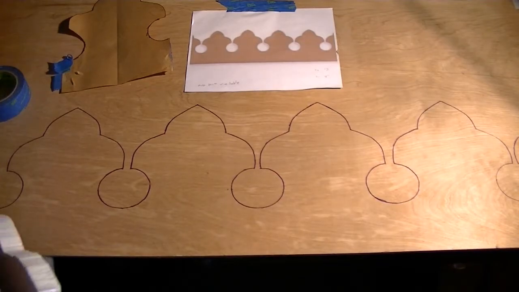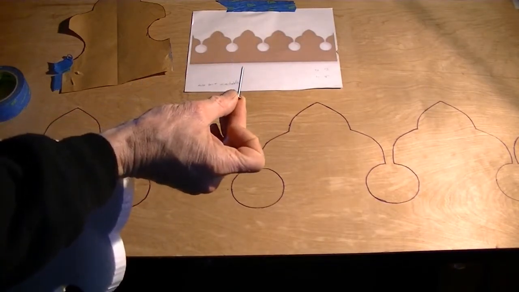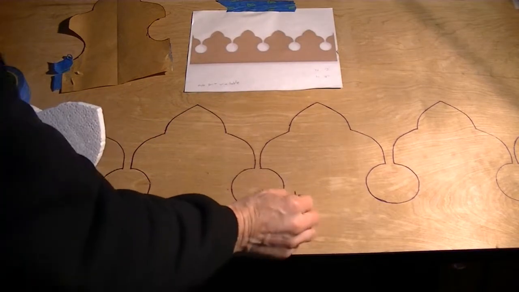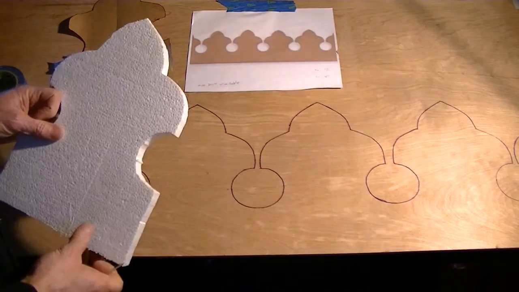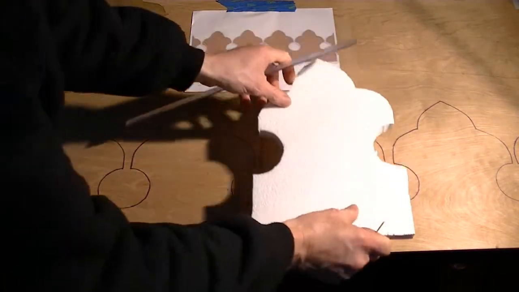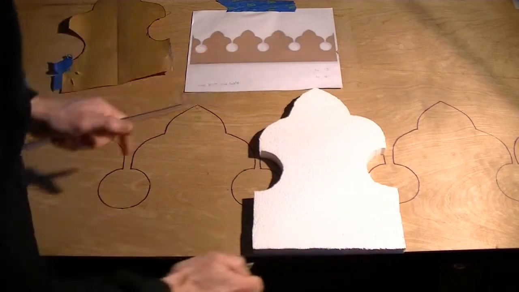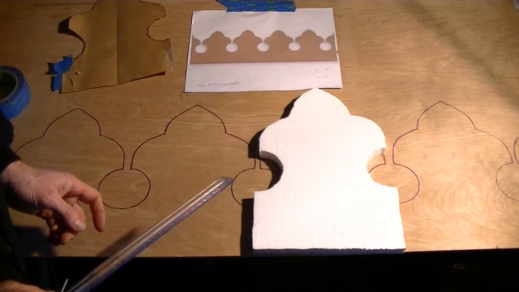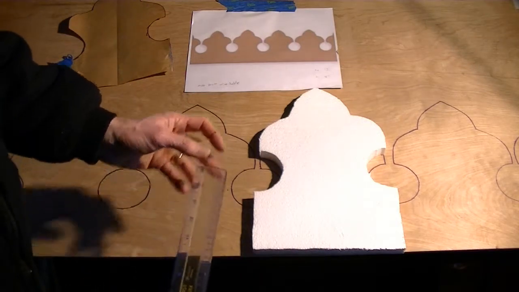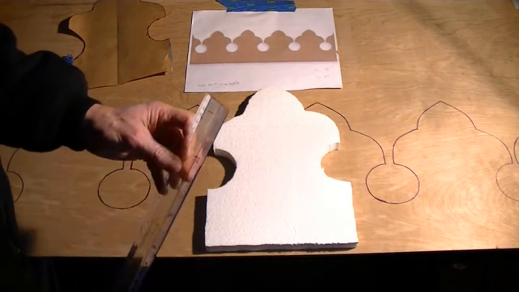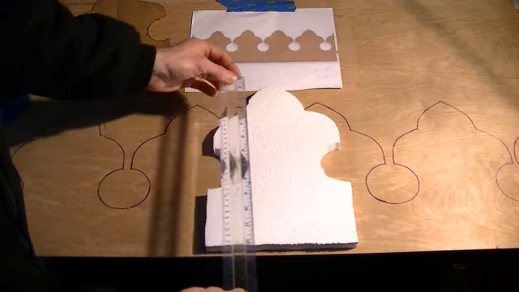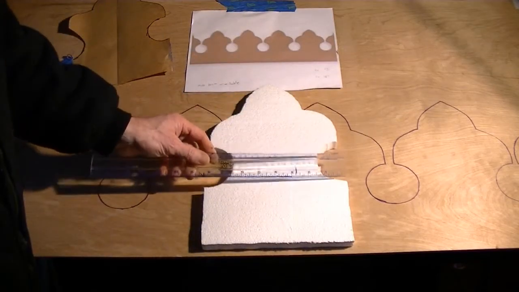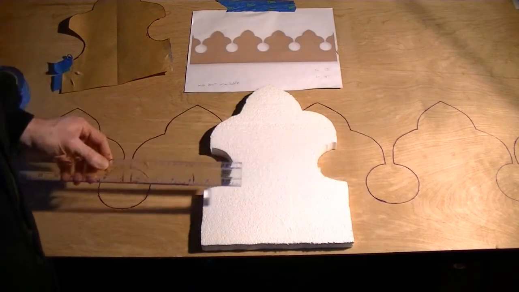After I get this cut out with the jigsaw, I'm going to find some nails shorter than these and drive them up through the wood on one side. Then I'm just going to press the foam onto the piece of wood so that when I'm running it through the hot wire, it's not going to slip and give me some weird shapes. These are pretty big, so I think they'll look well from a distance. They're going to be about 12 inches tall and about eight and a half inches wide.